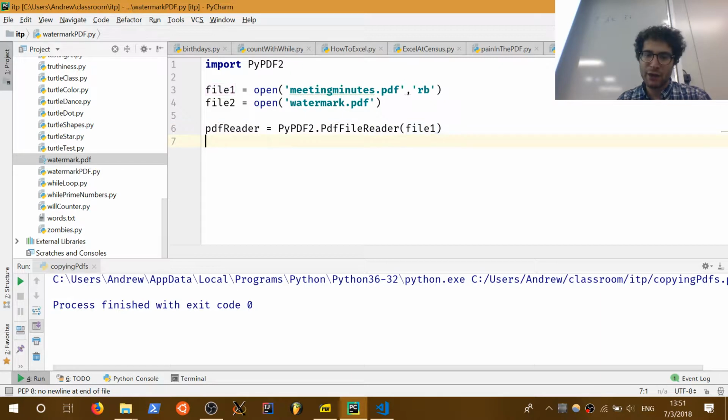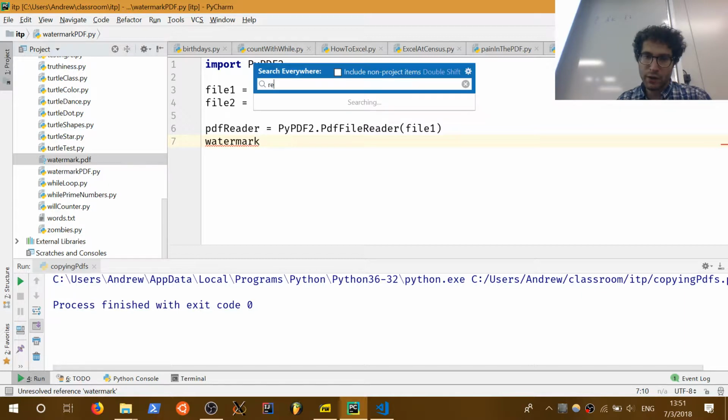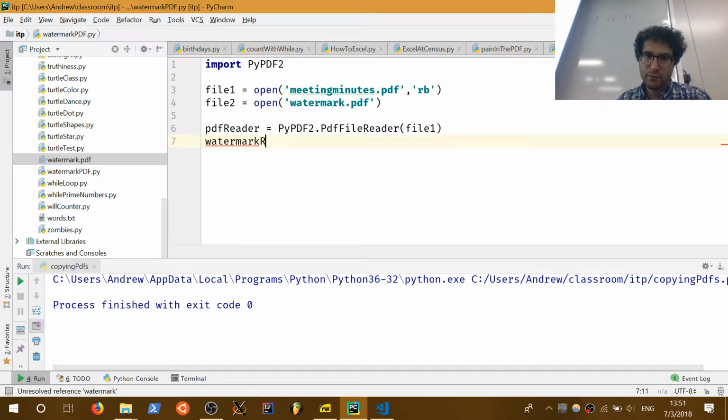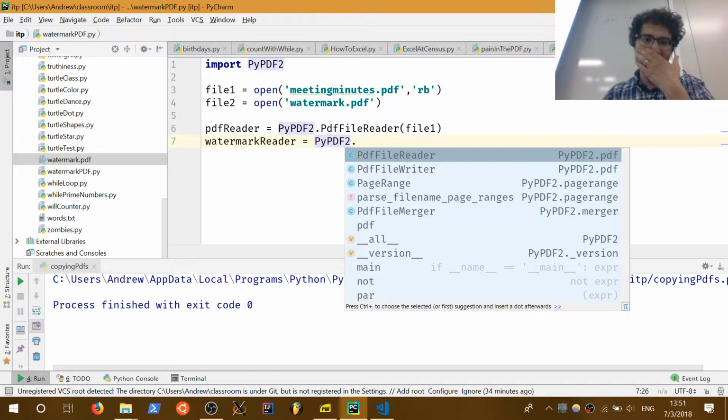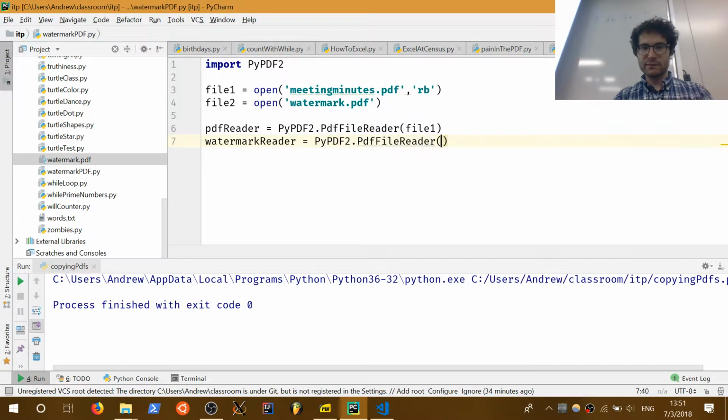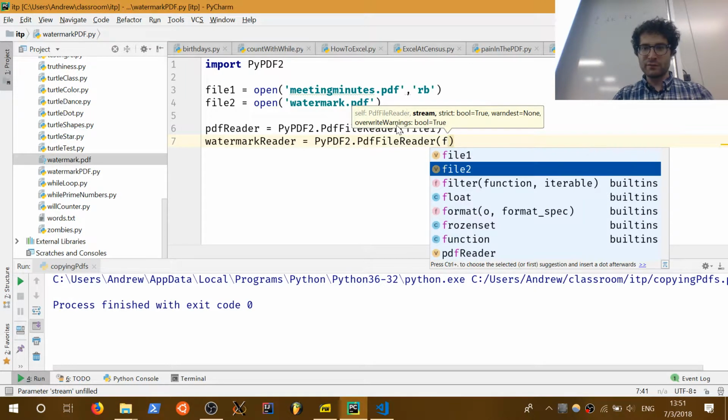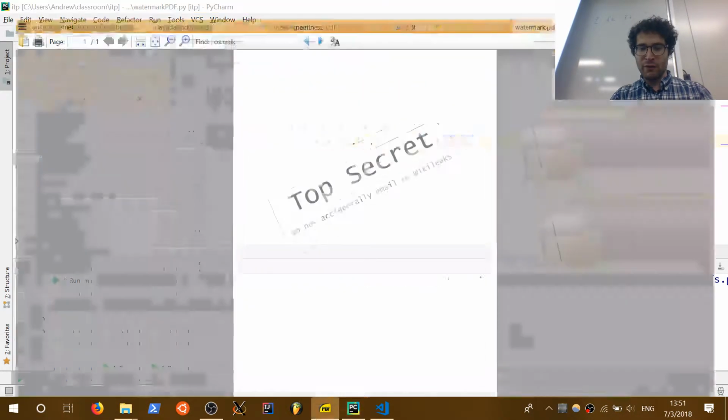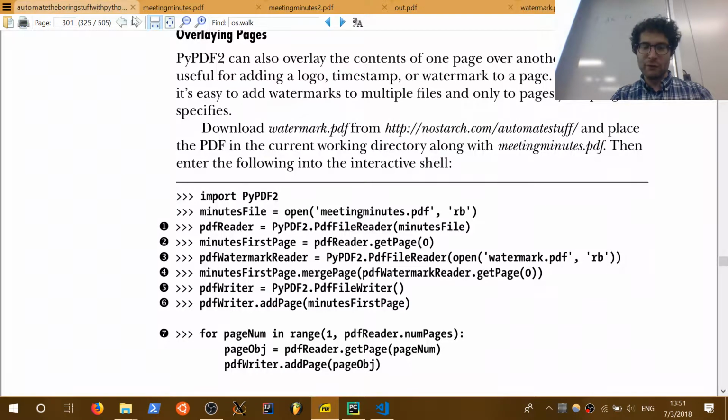And then the same thing over here, except I'm going to call this watermark reader, is equal to PyPDF2.PdfFileReader, file 2. So we've read both of the files.